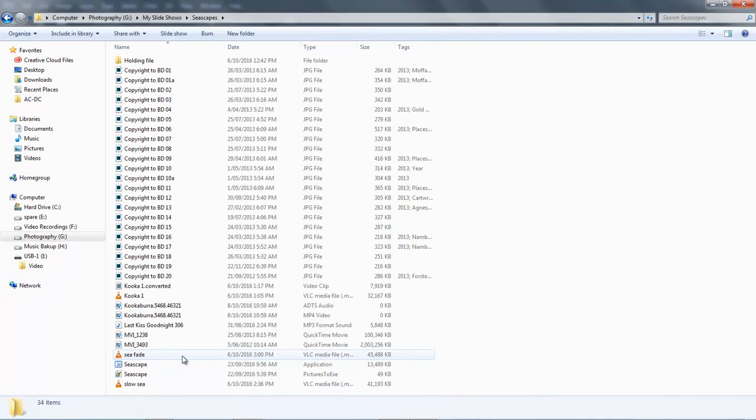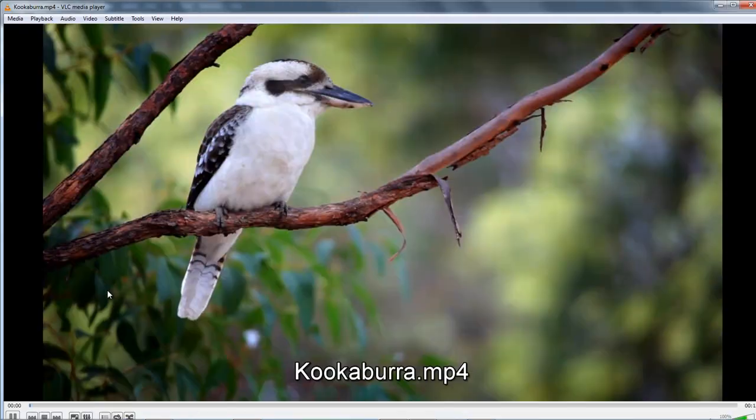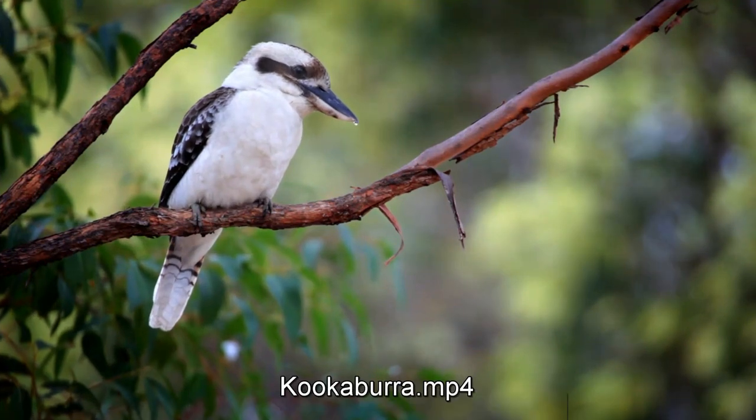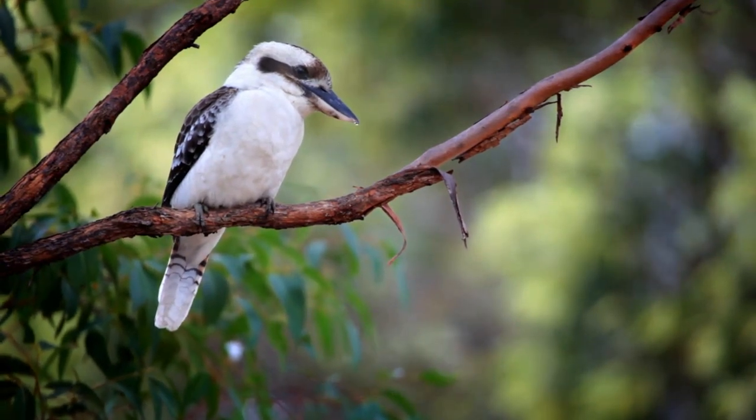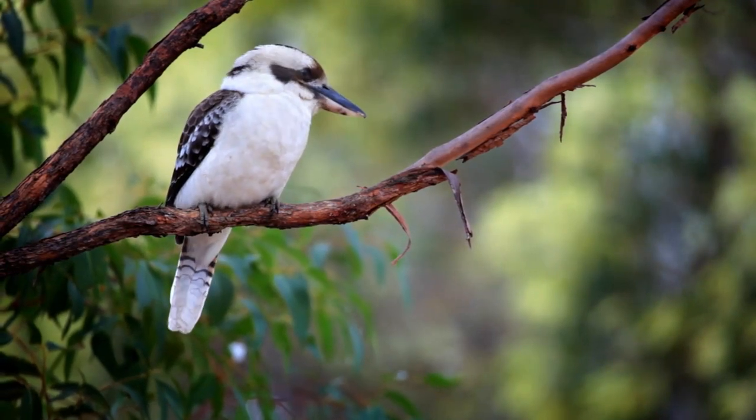Now I've actually opened up Windows Explorer here before the rendering process has been completed. And if we take a quick look here, we can see we seem to have two files at the moment. It's creating an audio and a video, but any time soon that will reduce to just one single file, which we called Kookaburra. So when the file pops up, I'm going to double click. I'll open this up full screen and we'll watch the entire 15 seconds. And as you can see, the quality of the video now with regard to contrast and colour is much better.